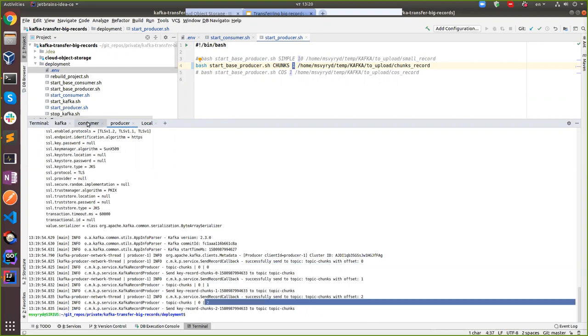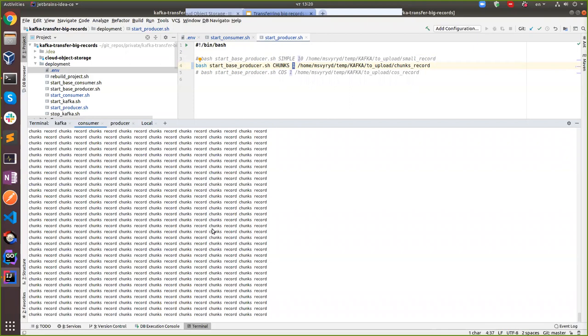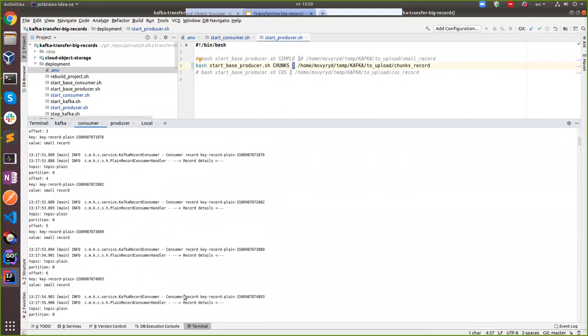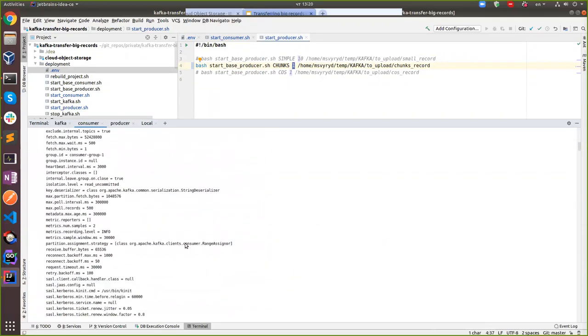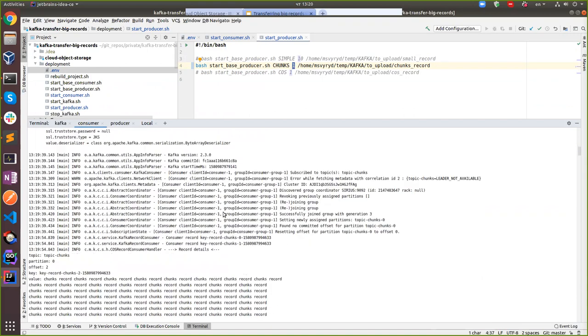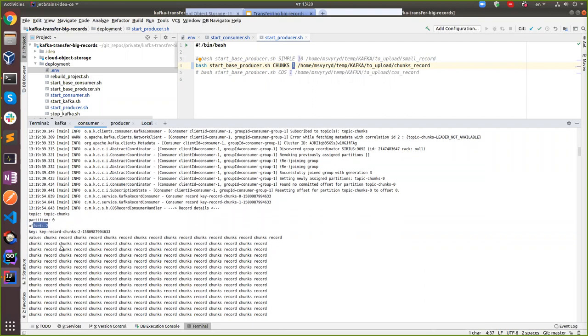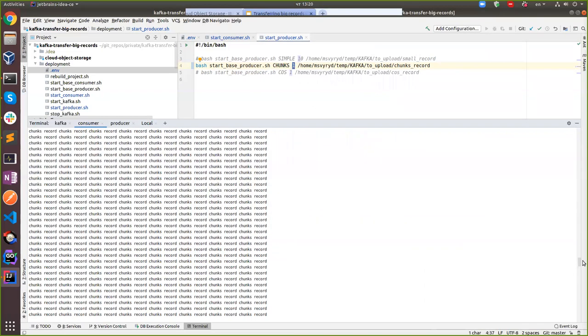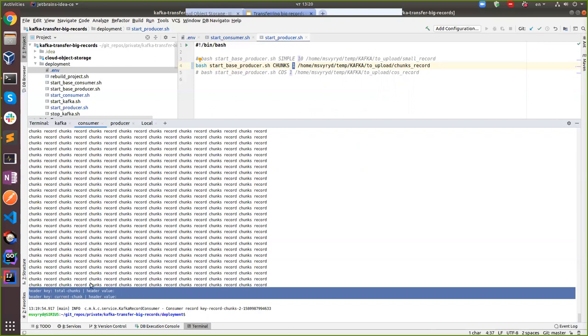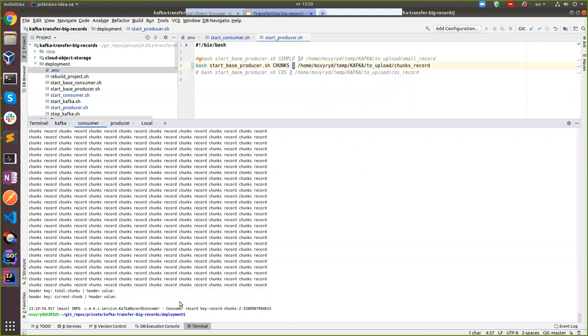Let's go to the consumer and check. This record is big, so I printed it. Let me scroll. We receive the topic as a single record. On the consumer side we join all chunks together and print the entire topic, with partition, name, and this value. A big value. Here is also information about the hidden key values. I don't have anything, so no information here.